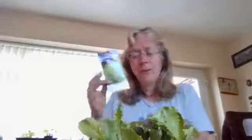I think lettuce is one of those great things to have outside the front door in a big tub, or in a square foot bed, 4 foot by 4 foot, square foot gardening. You can put a couple of those square feet full of lettuce, and that's a really nice one. So here's some that I, again, set off about 4 weeks ago. I've got some fairly nice sized lettuces now that will be ready to plant out next week.